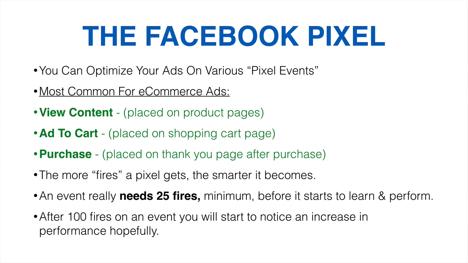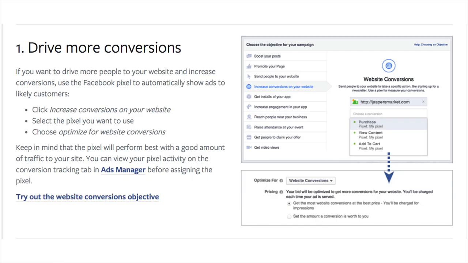What you need to know is you're going to have 3 options that you can click on when you're creating an ad. Look over here to the right hand side. Purchase, view content, and add to cart. All right? That's what you need to know. And the most valuable one for your ad to optimize for is purchases. Let Facebook figure out all of the complicated algorithms and stuff like that. You just make sure that you use website conversions objective for your ads, that you have your Facebook pixel properly placed on your store, and you choose one of these 3 events.